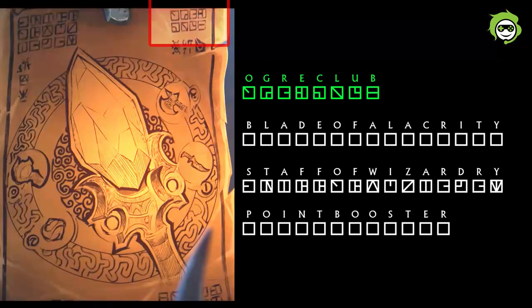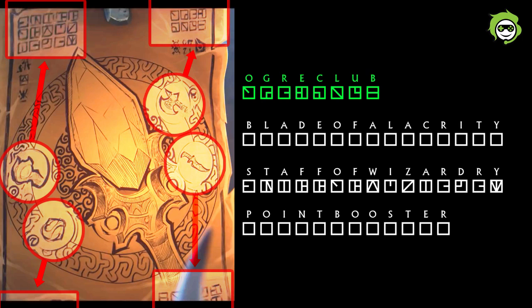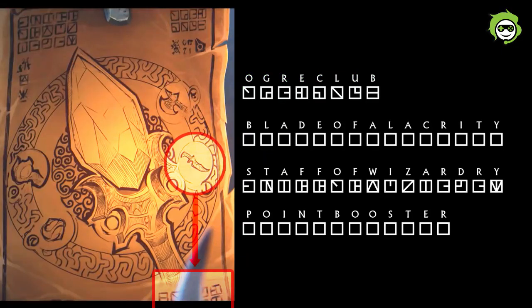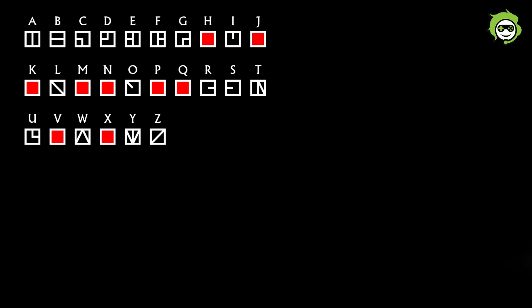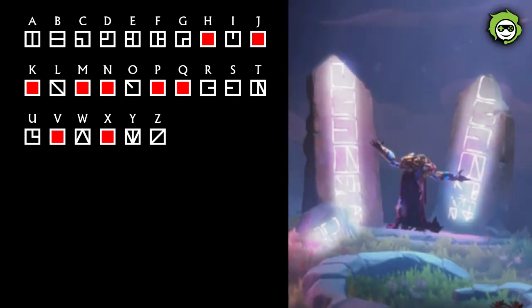And looking at the corresponding edges, I found that each edge talks about the component that is closest to them. So this half-covered word might be Blade of Alacrity, and sure enough it was, minus a bunch of letters. So the word in the edge that is completely hidden must be Point Booster. So with all of this knowledge, I made a chart of these glyphs, where I colored the unknown glyphs in red, and I cross-referenced these glyphs with the glyphs that we see in the monoliths, and I got this.